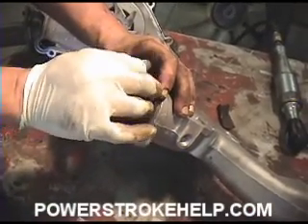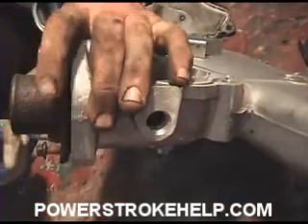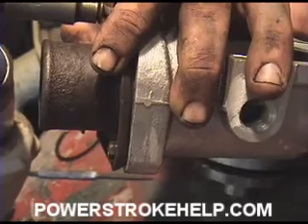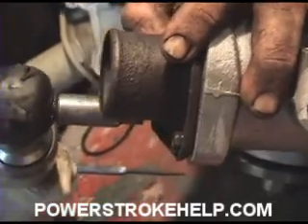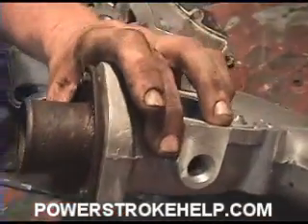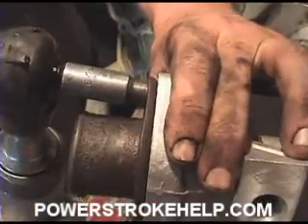Get your nuts and bolts threaded in there. Make sure your air tool is set on tighten and not loosen. You don't want to fully tighten the first bolt. The first time around, you just want to go snug with them — because if you tighten it, it'll go cockeyed and it might push the little o-ring seal inside there out. Once you get them snug, then you come back and tighten them.